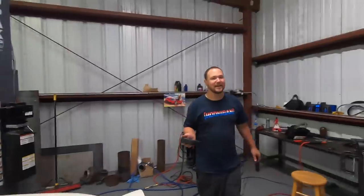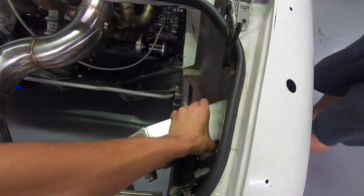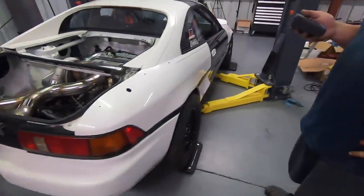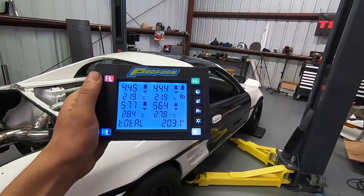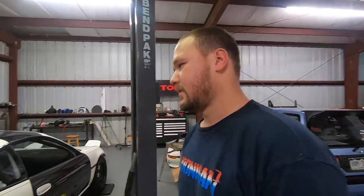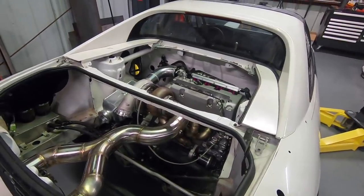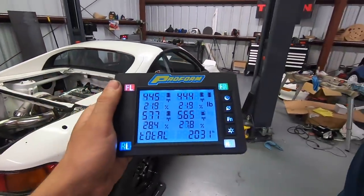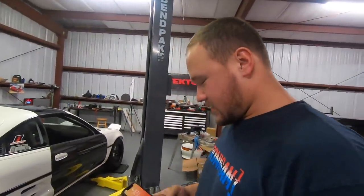Those doors did a lot. And we didn't even do the carbon T-tops yet that everyone wants us to do — we've got so many messages about the carbon T-tops. Six and a half pounds per gallon for gas, so we're going to actually have a lot more than 40 pounds on the front. That's 65 pounds just in gas, and water is 8 pounds a gallon. So sitting in the MR2 with the accurate weight in the front simulating fluids and Kyle in the car, she's at about 2,200 pounds.